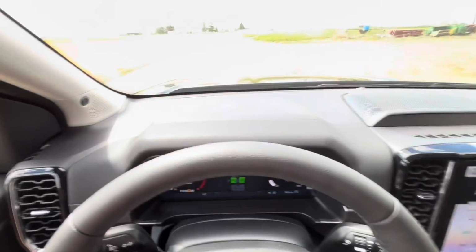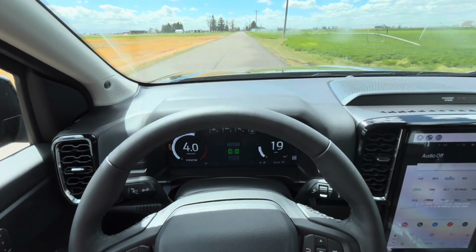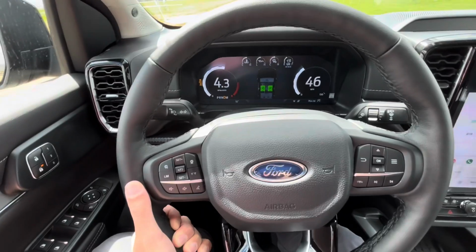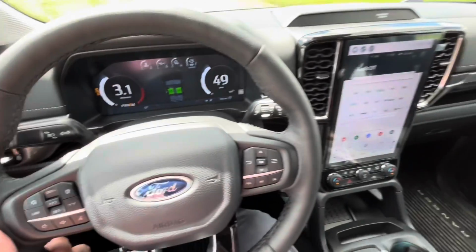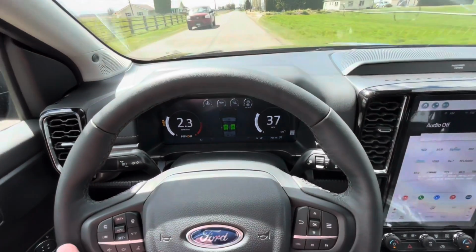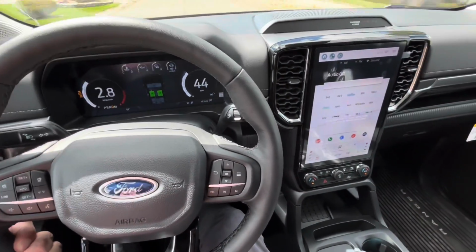Stops really good. There's just a little bit of nosedive, but not nearly as bad as a Toyota 4Runner or something like that. And then it gets right up to speed without even having to rev it out very well. Honestly, there's a lot of things I really like about this. A lot of the Ford interior bits and technology in most aspects is pretty good. It seems like their safety system has gotten a lot better in recent configurations.